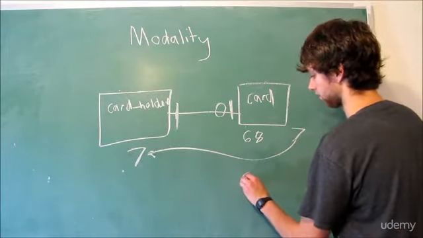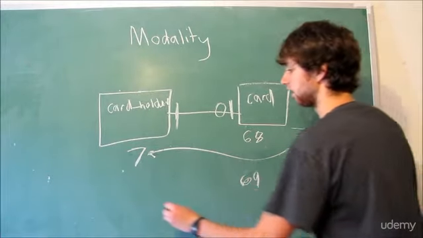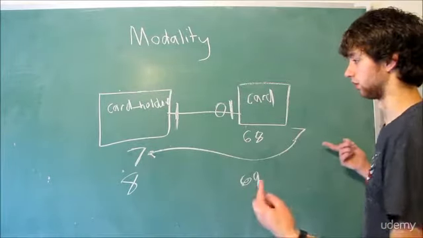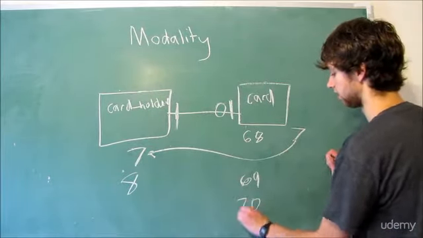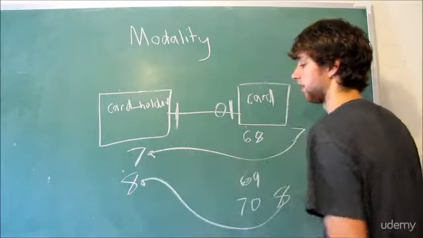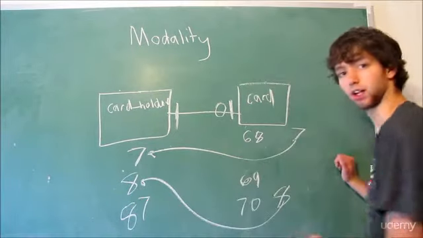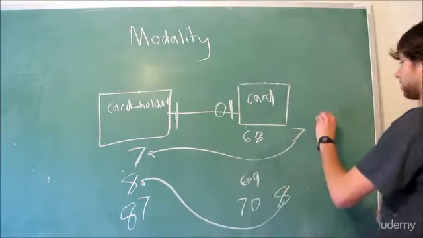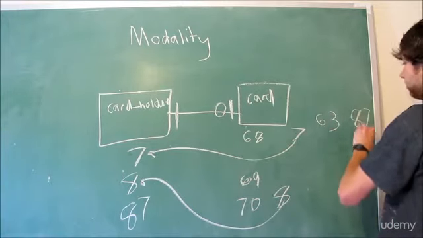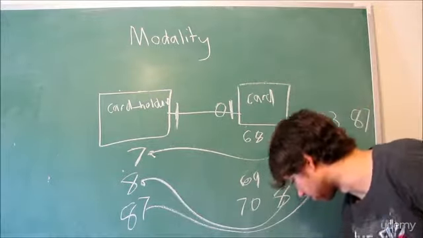We could also have a card 69, and we could have a person 8, and we could say, oh, it doesn't have an owner. That's fine. We could have another card 70, and it can have the owner 8, which points back to 8. And then we could have another person, which could be 87, and we could have a card 63, which has the owner 87, and that points back to the owner 87. So that's how those relationships work.